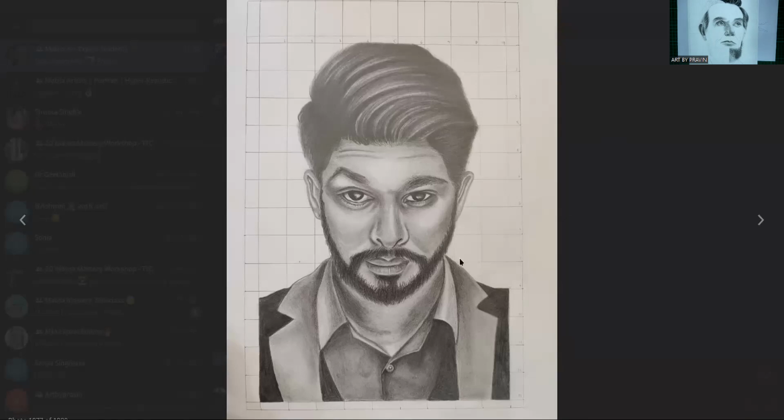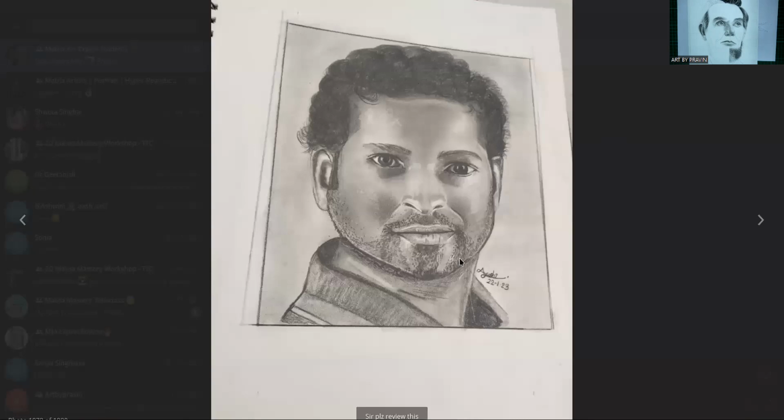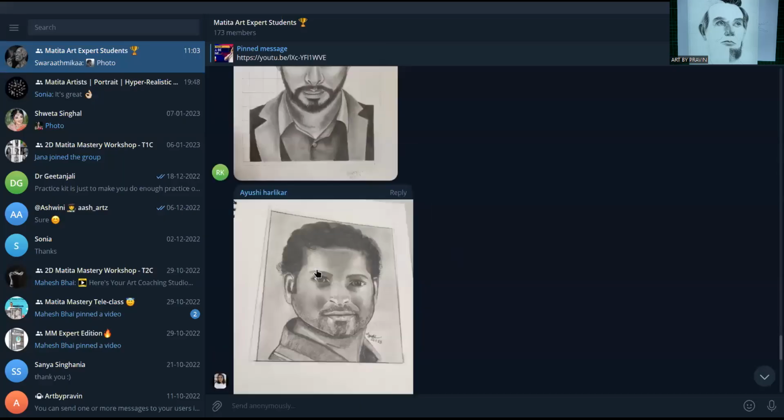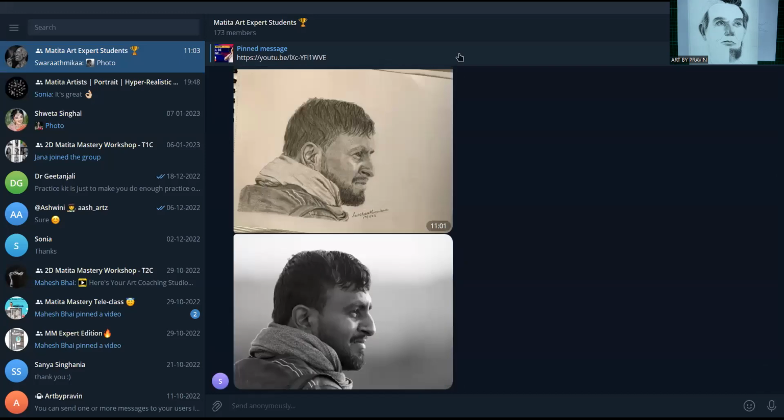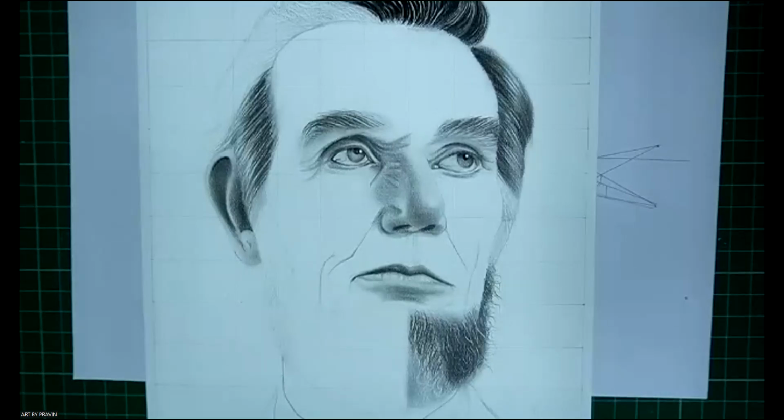Okay, then this one, right? Ayushi. So see here, it will not be completely possible for me to review because the way you have taken the photograph is not proper. And that's what I'm going to explain to you right now. Okay, so let's move towards that part of the session, and here I will be showing you how to take photographs, or I'll just show you how you can do that.